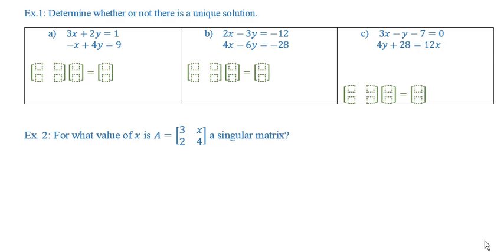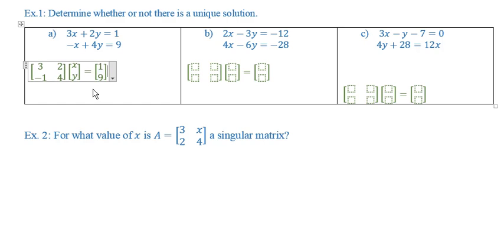So this first one, part A, determine whether or not there is a unique solution. What we need to do: figure out what that square matrix is, find its determinant, compare it to 0. That's our process. So as we went through in class, when we've got it perfectly set up, isn't it nice? I've already set it up so that the x's are in line, one on top of the other, the y's are in line, and the constants are by themselves on the other side. So we've got 3, 2 as the coefficients from the first equation, and -1, 4 from the second. I'm just filling these in for completeness' sake, but really all we care about is that square matrix.